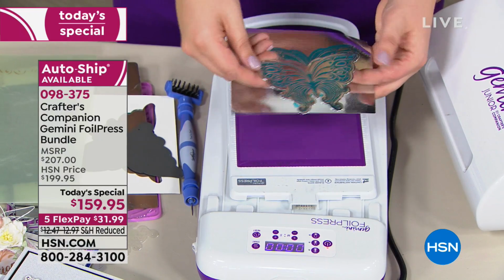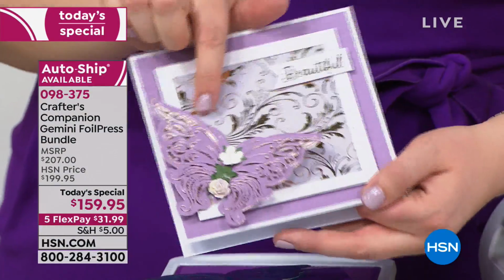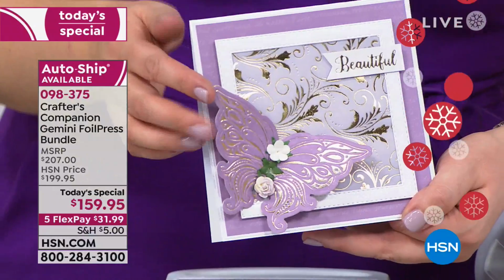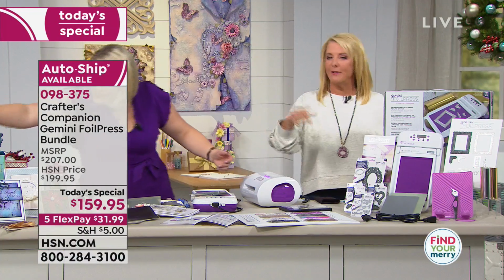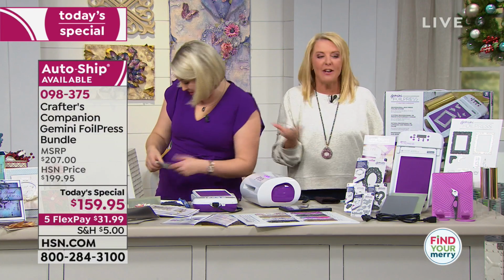And do you know what? These are stunning. This here, Suzanne, is a beautiful card, right? Oh my gosh. Just with a background foiled onto vellum. That's so different. And then you cut and foil a piece on here. If you guys are overusing your dies, this will make you get them out and go berserk again, because you get so much more use. When you see it done, you're like, oh my goodness.